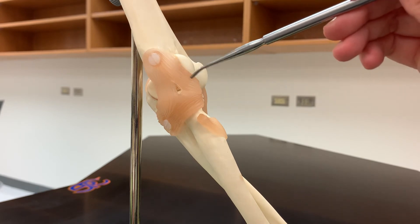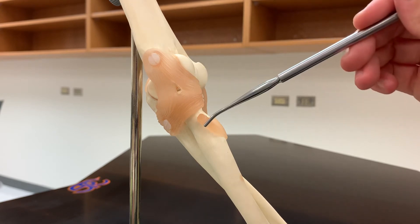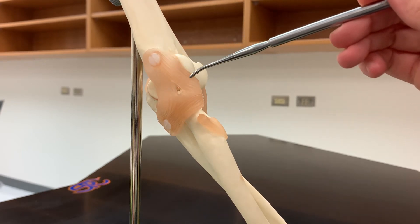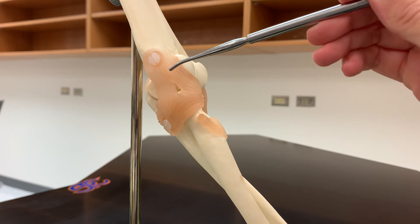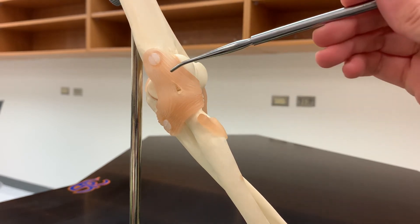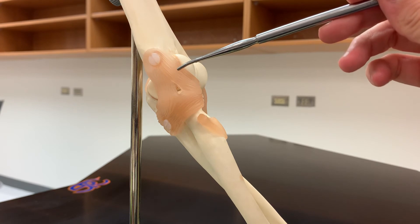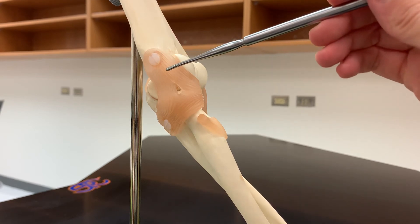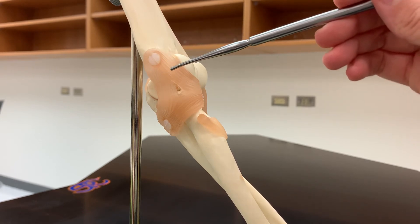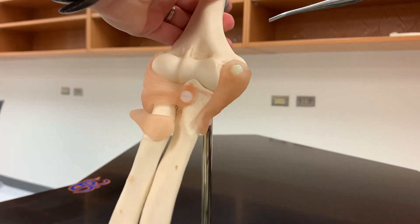On the same side as the annular ligament, we have ligaments on the sides called collateral ligaments. We have one on the lateral side with the radius and one on the medial side with the ulna. The one that kind of looks like an A-shape on the lateral side is called the lateral collateral ligament — or we can name it for the bone and call it the radial collateral ligament. These are commonly referred to by their abbreviations: LCL for lateral collateral ligament, or RCL for radial collateral ligament — any of those four possibilities would be fine.